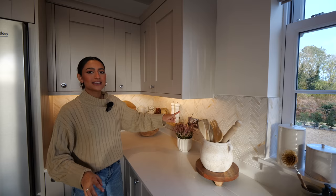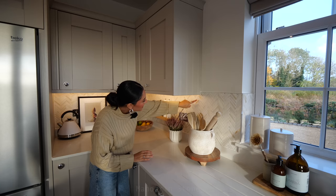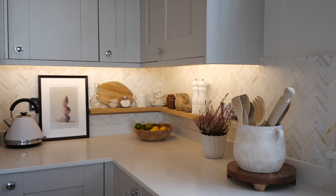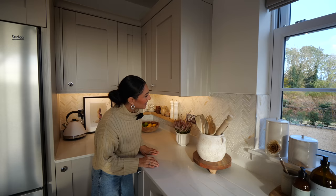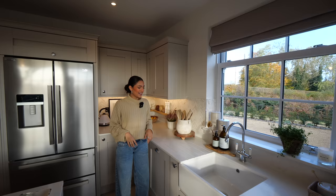So you actually have the herringbone marble splashback, and it's from Mandarin Stone, I believe. Yeah, it's Calcutta marble. And it's got those nice amber tones in it. Yeah, it looks really good. It's beautiful. They actually did that a couple of weeks ago, so it's a new addition. I even love just the little shelf here. Yeah, some nice warm, natural tones to keep it nice and cozy. Exactly, it's all the small things, I think.